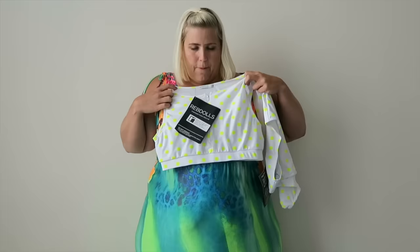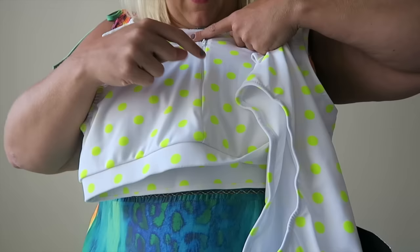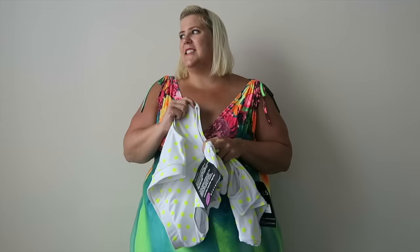The top has a zippered front. Sexy. Conservative. Sexy. Conservative. I've already noticed one thing that I'm kind of annoyed about, which is right here, you can see that they were lazy about the seaming. It would have been really easy to just start a little bit further over so that these polka dots weren't overlapping like that. I don't know if you can see. That's lazy, but it wasn't an expensive suit, so I'm hopefully gonna love it so much that I let it slide. Though I am slightly type A, and that will probably drive me nuts.